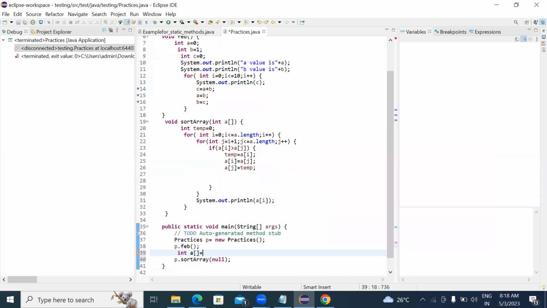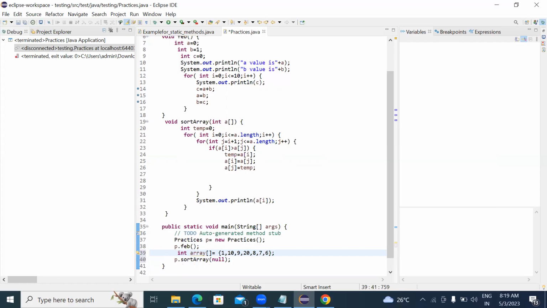You can give any name. I'm just giving array: 1, 10, 9, 20, 8, 7, 6. Like this I have declared.